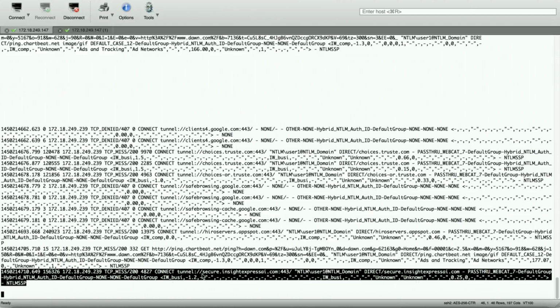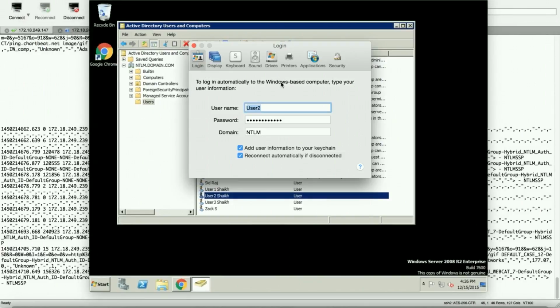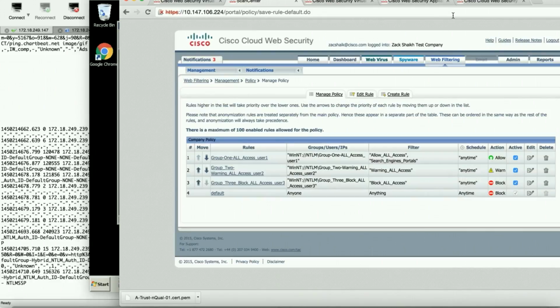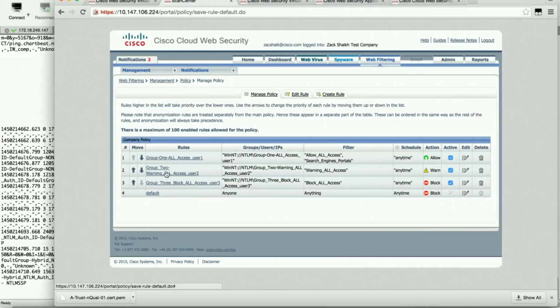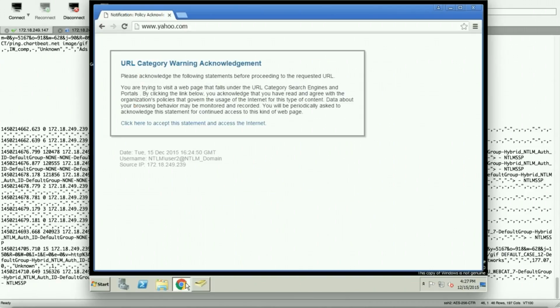HTTPS authentication is also supported. We'll look at the Active Directory. So in this one I am logged in as user 2. So if we look at the user 2 policy, here should be a warning page for any website. So this is user 2. I hit a site before.